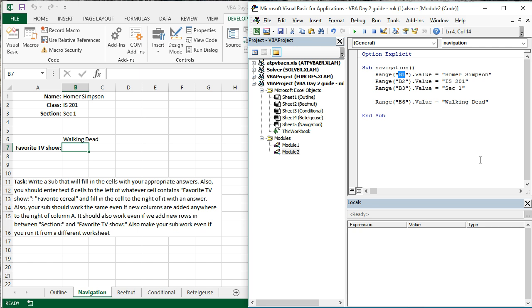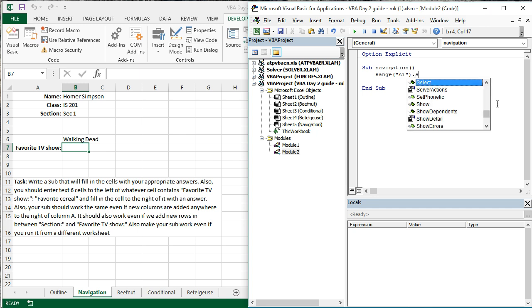The way it works is all relative references are relative to a certain point. It could be a cell that's selected. It could be a number of different things. We're going to work with references that are relative to a selected cell. What this means is before we do anything else, I'm going to delete all of that. We're going to start by selecting a particular point on the page. So to do that, we're going to select range A1, which is an absolute reference, and this is the only one we'll use, dot select.